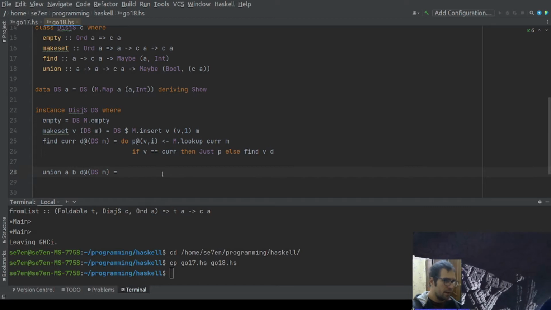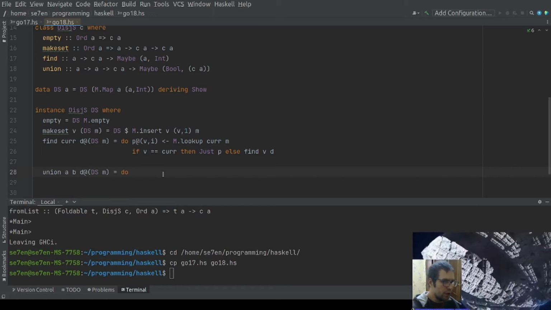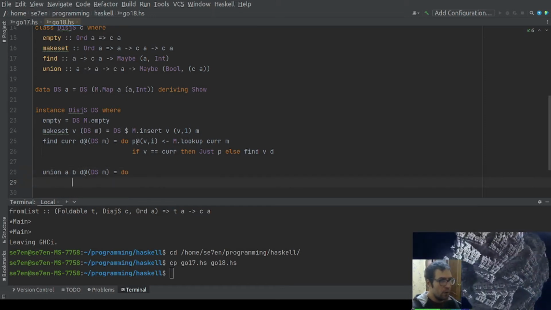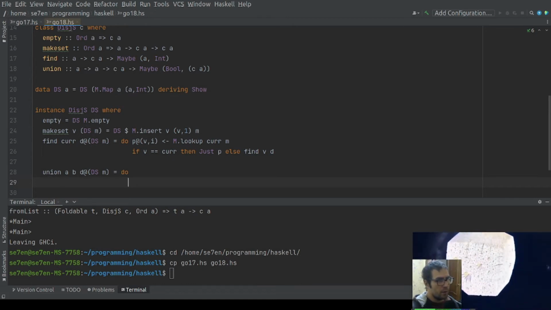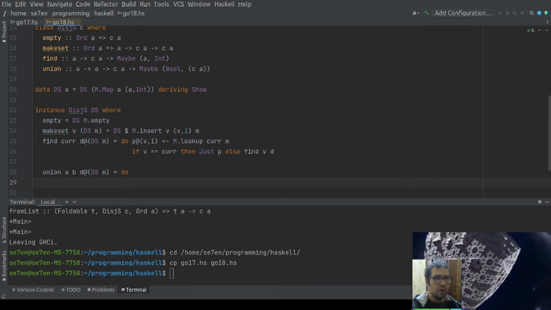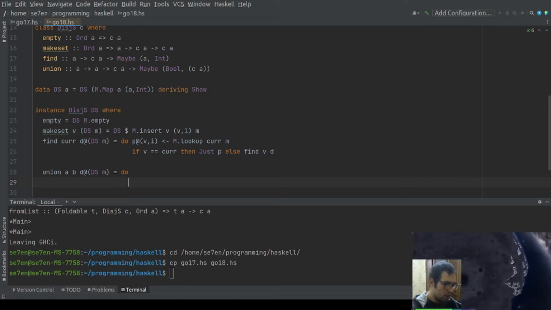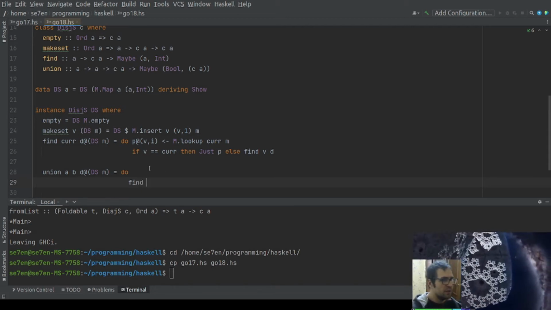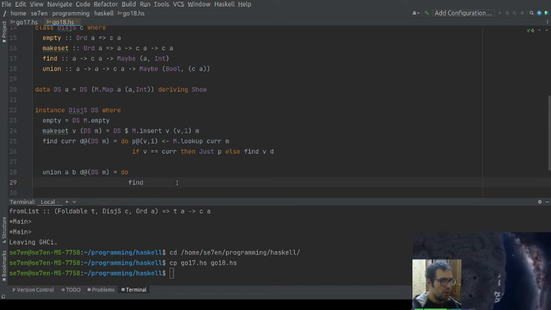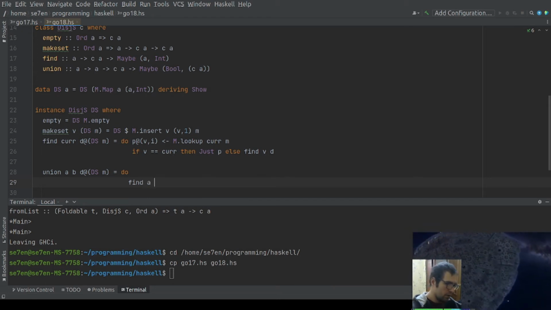return is maybe here. This tells us that we are in the maybe monad, and we can use do notation here to define our monad. And the next thing we need to do, we can at first try to find our connection component representatives of A and B, and for this we have this function already, which defines to us these representatives.